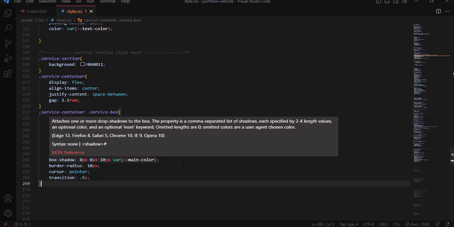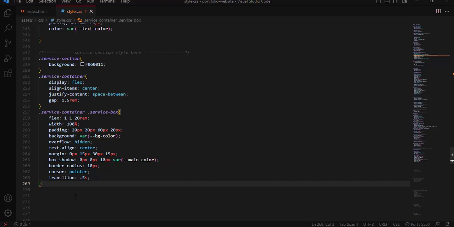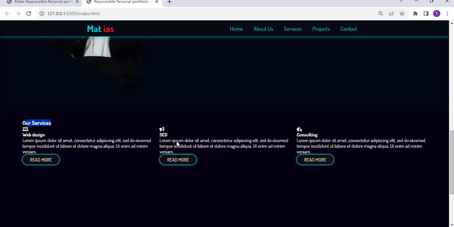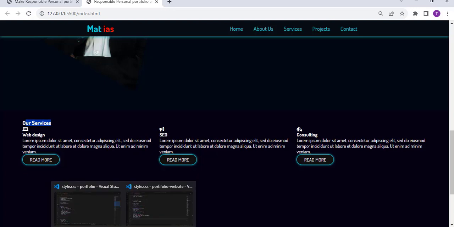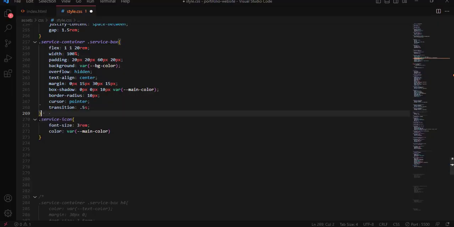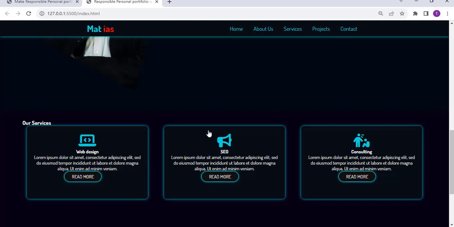After that, over here again, transition 0.5 seconds. After that, when I save and refresh the web page, there may be some problem over here. For the service icon right here, and we have a color right here. When I save and refresh, here we have, right? That's it.